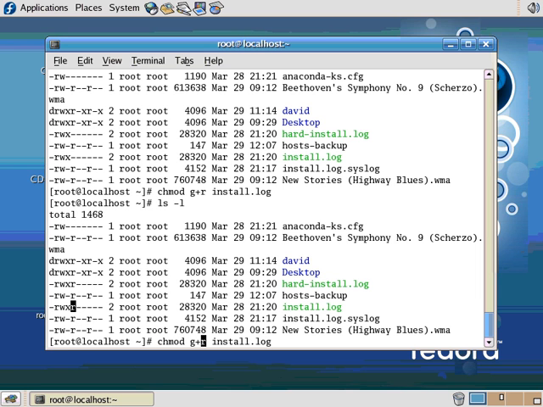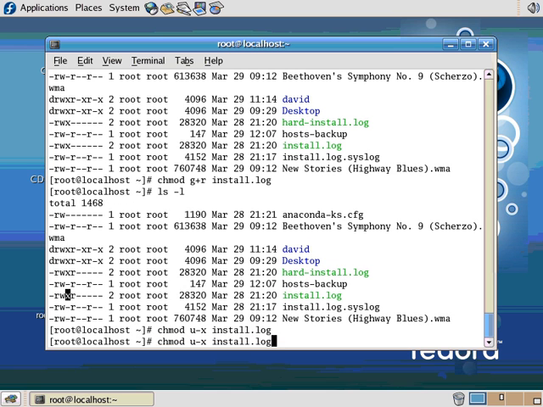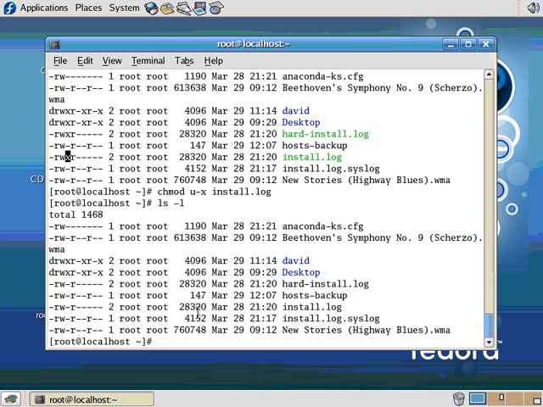So I can do chmod u-x. So I'm going to take off the X right here on the execute permissions for me, the user. So there you go. We just took off the X on the install.log. So that's how you change permissions using the chmod command.